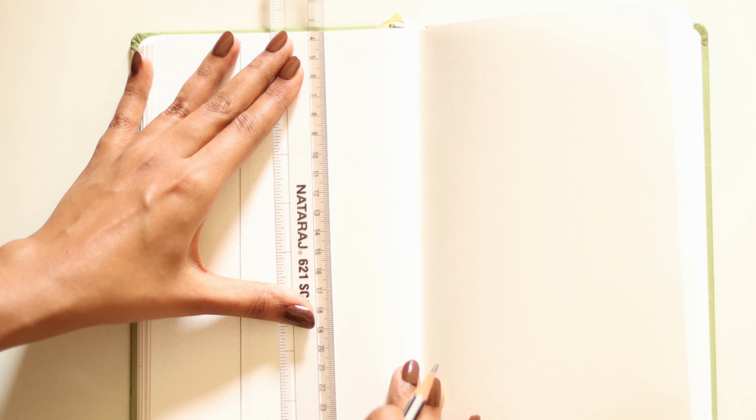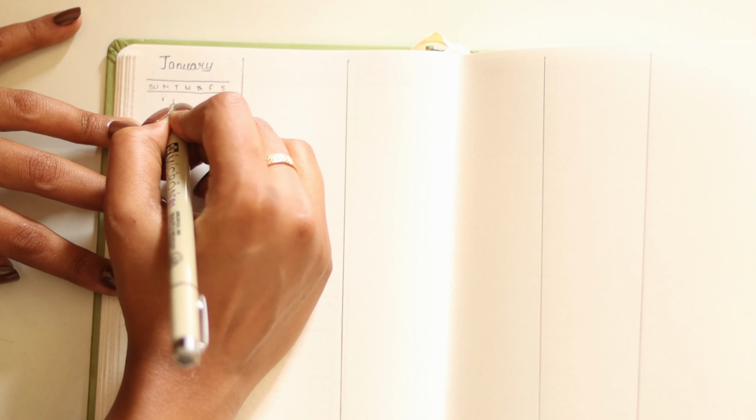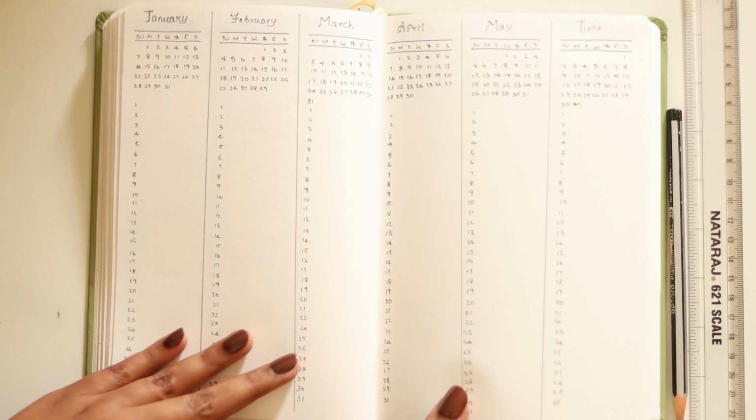This is what I personally use in my bullet journal. I have shown this in my bullet journal setup video. If you have already watched that, you can skip this to the next layout. For this, I'm going to split up each page into 3 vertical sections. On top of each section goes the name of the month. Below that goes a calendar. After the calendar, I'm going to put the dates like a serial number, beside which goes the important dates and reminders.